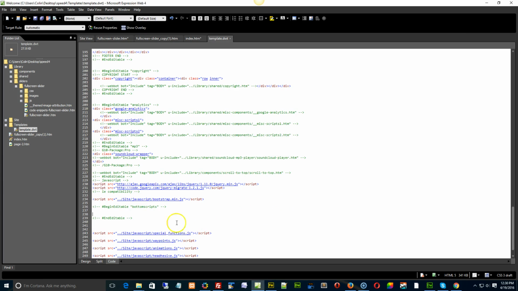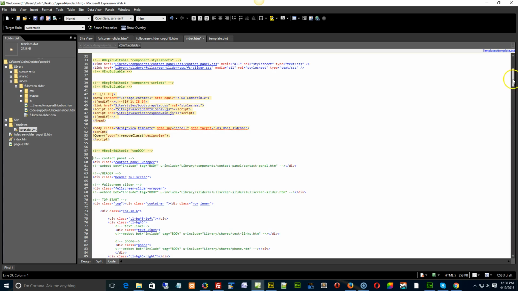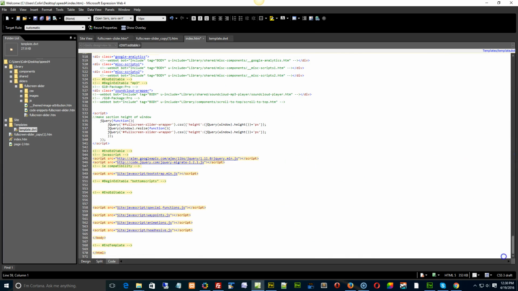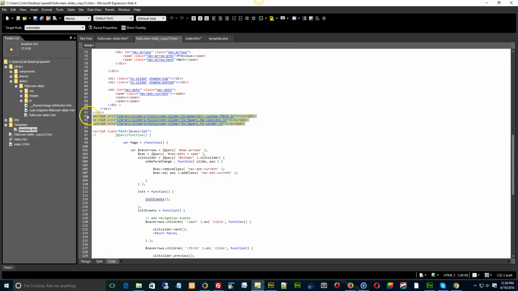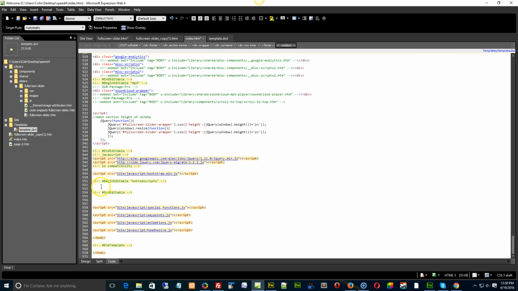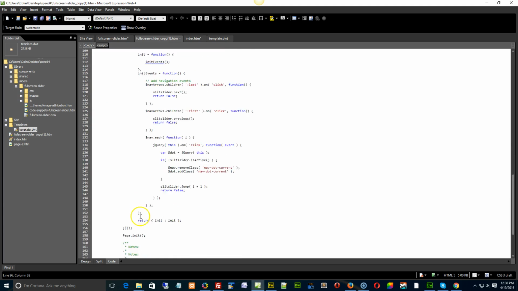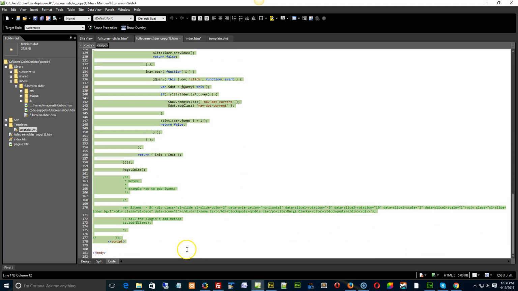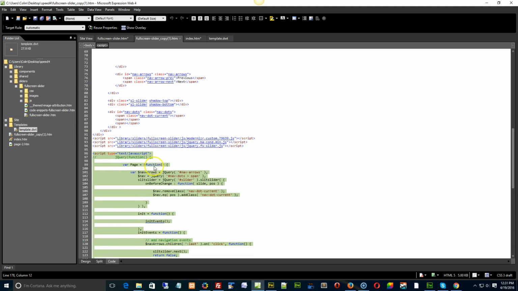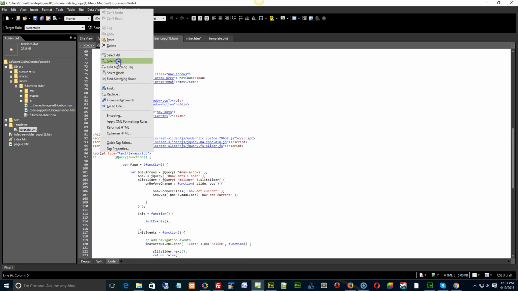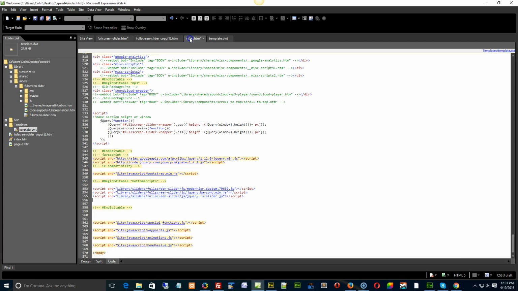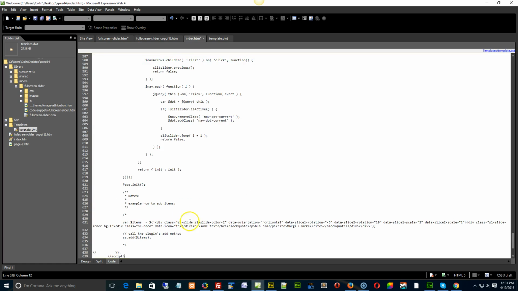Bang, now that has been added to all of our pages. For our index page, for example, if we go down to the bottom, we now have this bottom scripts area that we can actually paste our script links into. So we'll copy this into here, and we'll go back, and then we'll copy this entire script. The best way to do this is just right click and do select tag, like so. Copy that right in here to the bottom of our index page.